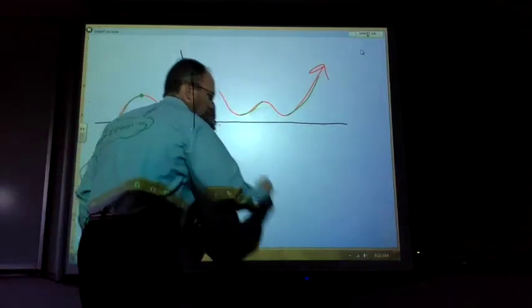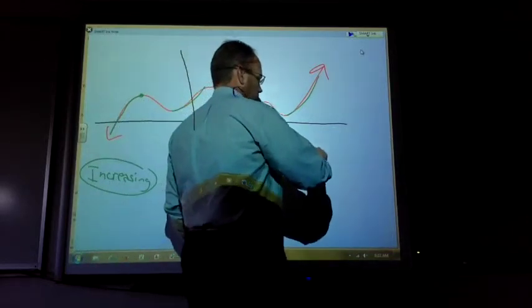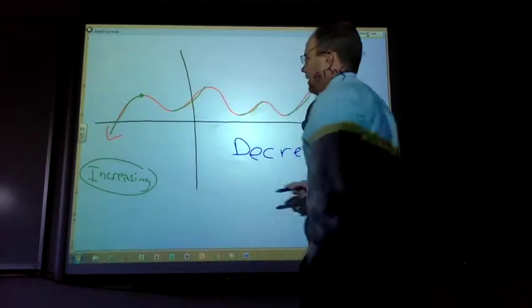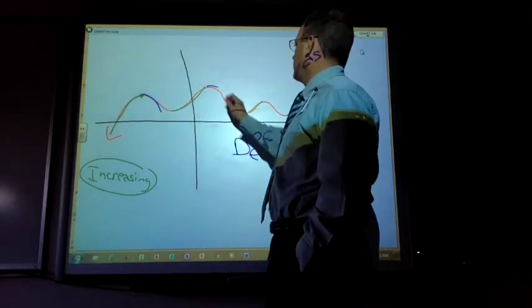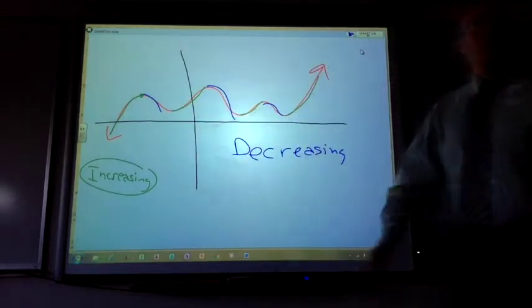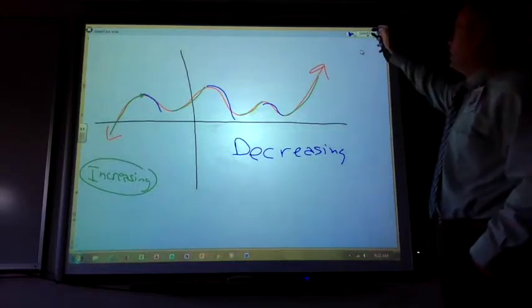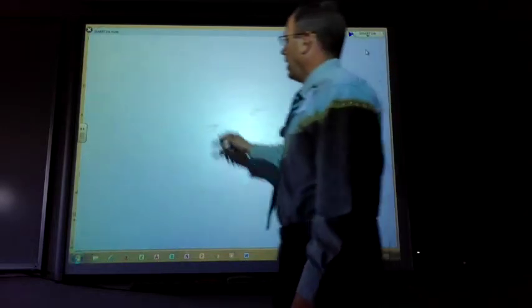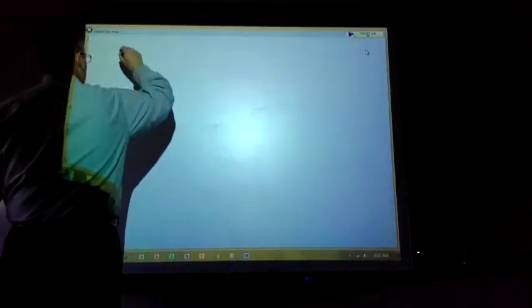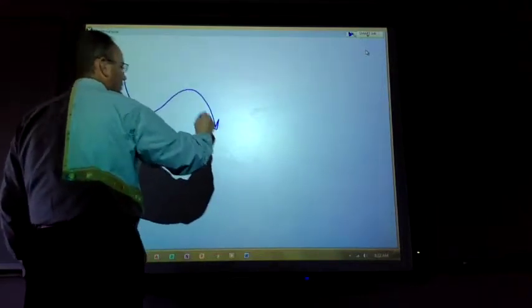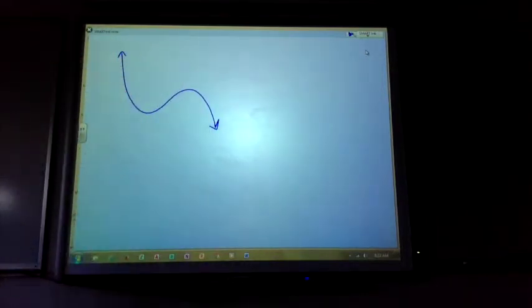Where is it decreasing? Yeah, the parts of the line that aren't. Decreasing here, decreasing here, decreasing here. That's really all it is. Now, what they might say is, tell me where it's increasing or decreasing when it's on the graph. Okay? So let's say we had this. Does everyone feel okay that some of this line will be increasing and some of this line will be decreasing? Okay? So all I'm going to do is put an XY axis on there.